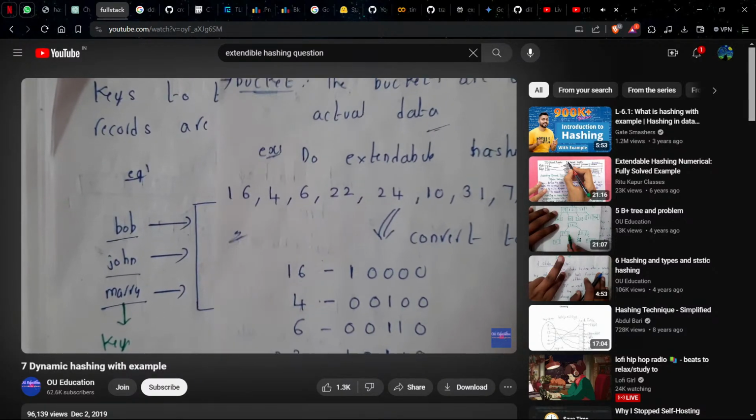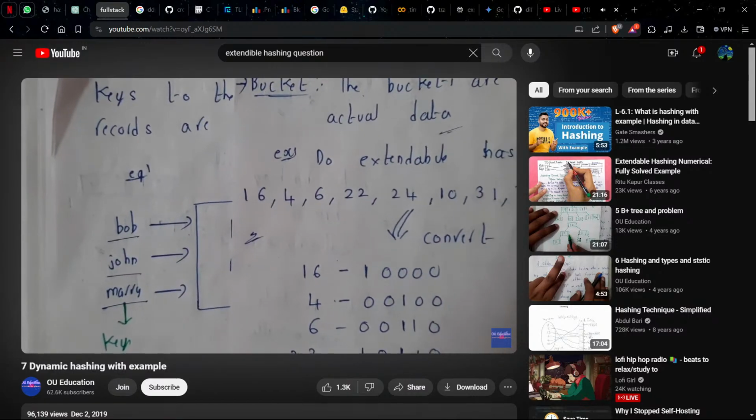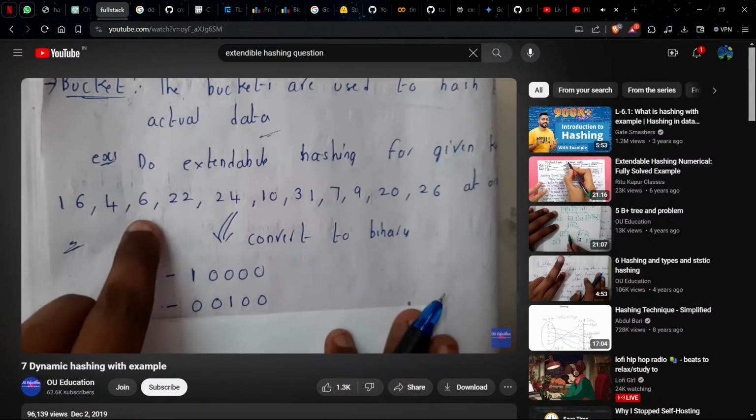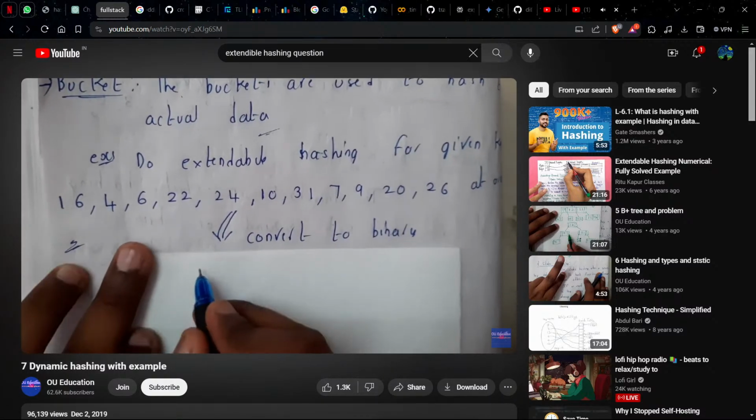I'm taking a piece of paper. Binary code: binary means representing the number in terms of zeros and ones. In the question they give 60, 16, 4, 16, 6, 22, 60, 24 and so on, right? You'll be doing it in this way, guys. I will follow this method basically.